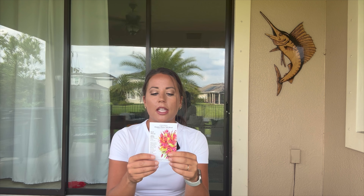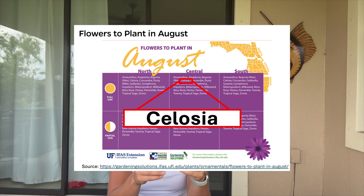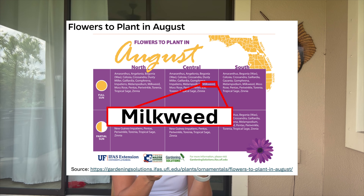When I was trying to choose which flowers to plant, I went straight to the UF IFAS website. They have infographics for each month that show you — whether you're in north, central, or south Florida — which flowers you should start. The first one we're going to do is amaranth. This one is really tall — it'll be five to eight feet tall — so it's going to be in the back layer of my cut flower garden.